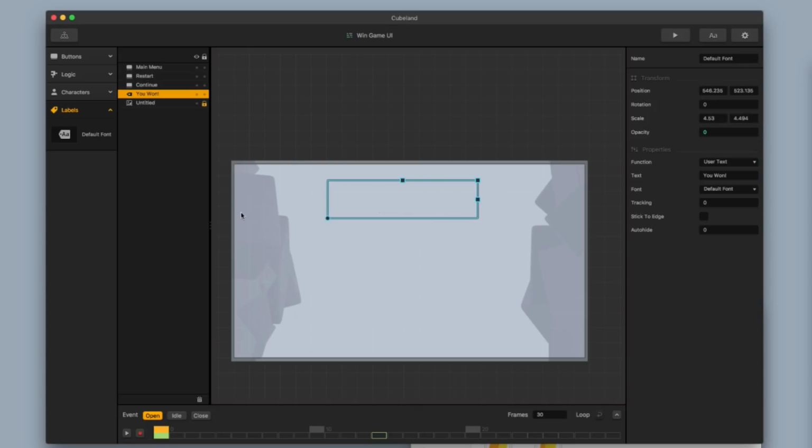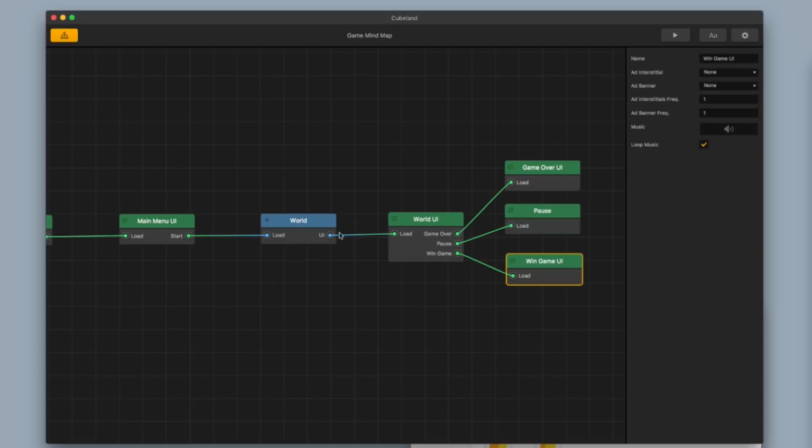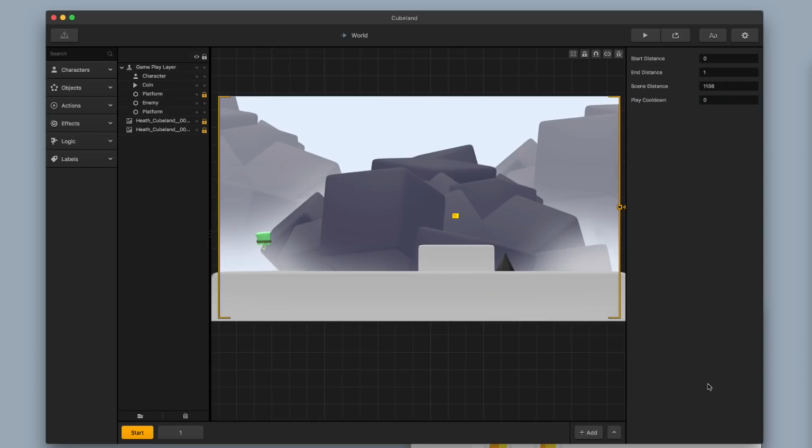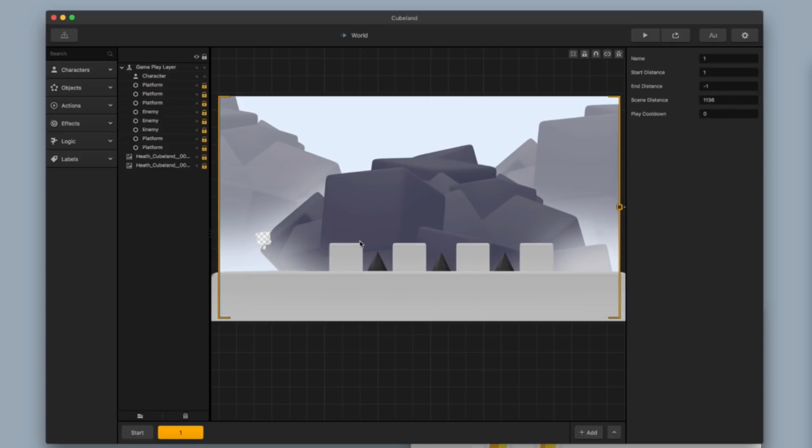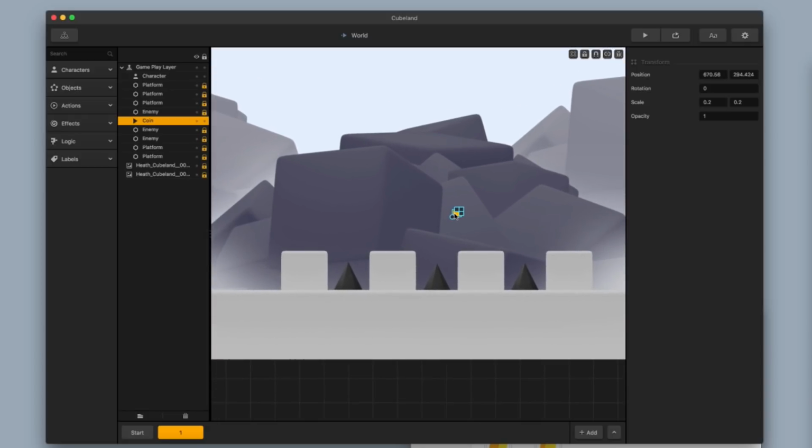Okay. So now let's add some coins and see if collecting 10 coins finishes the game. So I'm going to copy and paste that coin over here, and I'm going to put a couple coins in as a reward for jumping over these things.